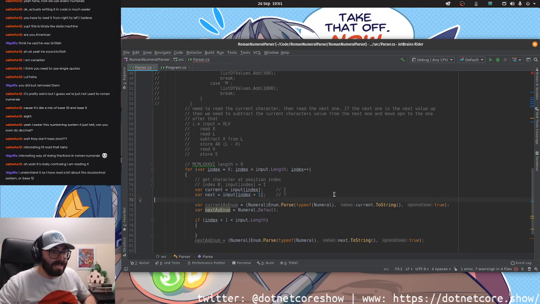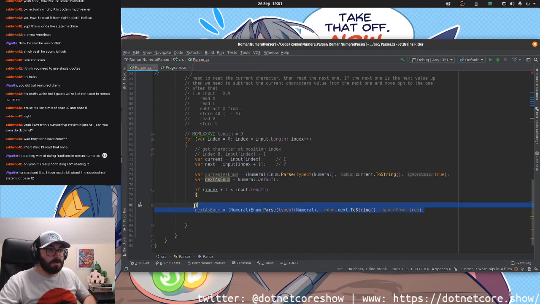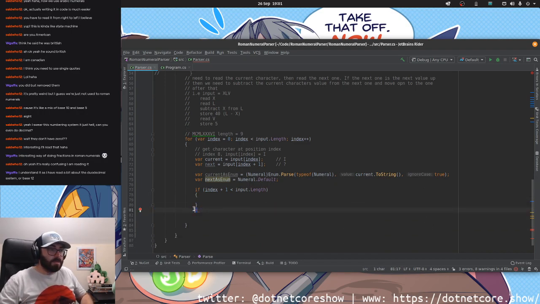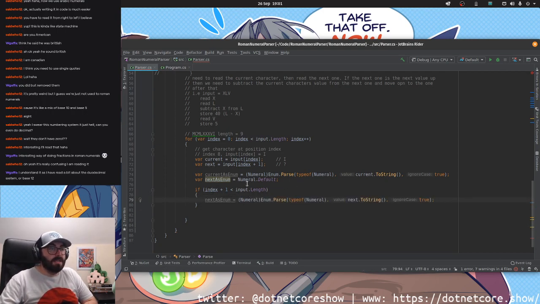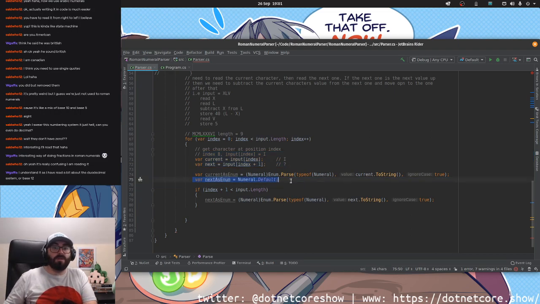So to protect against that, what we want to do is only if the next thing is available. If we're in this position where it's I, we're going to leave next as enum as default, because then we know that default is our stopping position.